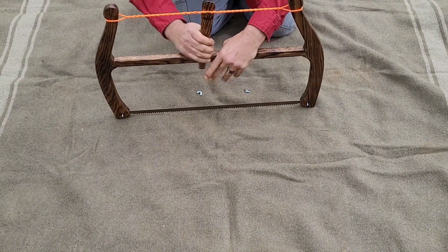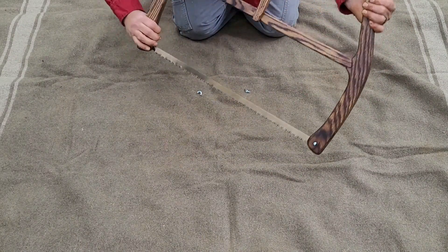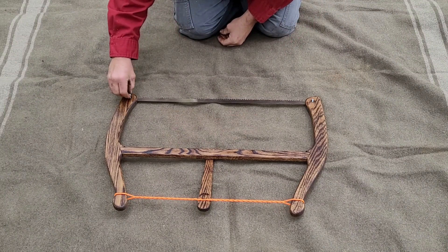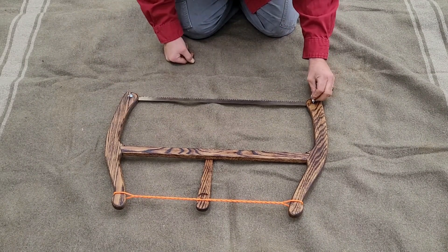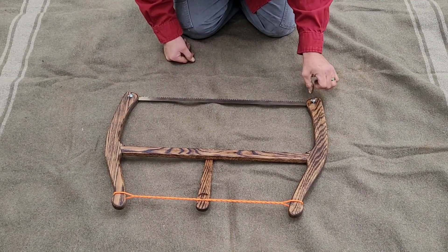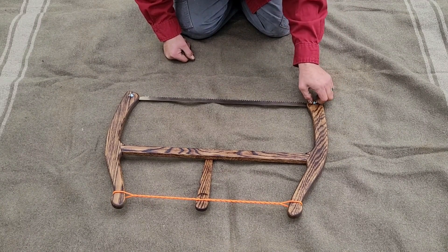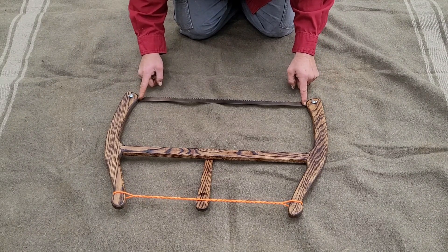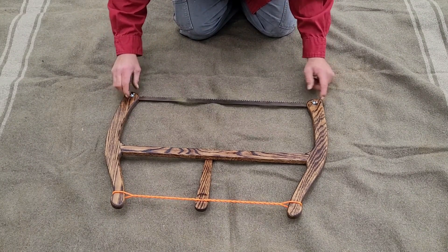I'm going to give it one more turn — and it's good and solid. You heard that little click; it kind of slid into position and now it's rock solid. Then once we get that all done I can put my wing nuts on here. These will stay on with the tension of the blade. I've done a lot of work without putting these on, so if you lose one it's not necessarily the end of the world. I do recommend having them on there, but with the grooves and the threads of the screws and how thin the blade is, that will kind of lock in there without the wing nuts. So if you happen to lose one in the field, you still can use the saw.